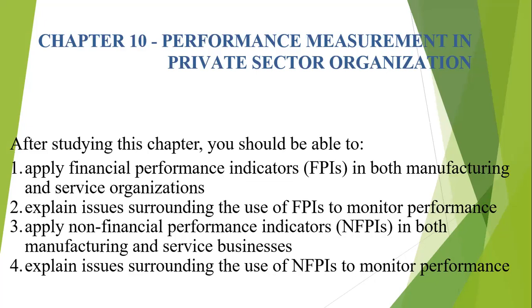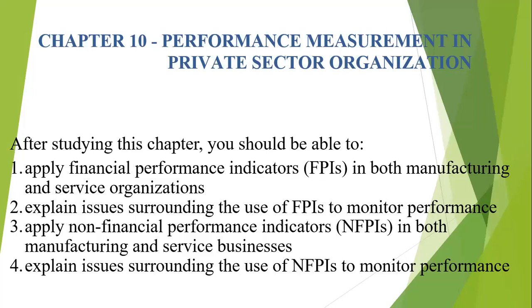So given the objectives, to what extent have you achieved the given objectives, right? In order to do so, you need to have some indicators, because you need to know whether things are going as you planned. You may have a benchmark or some planned set of objectives or set of indicators, and then to what extent you have achieved that. So here you must be able to use the financial performance indicators.